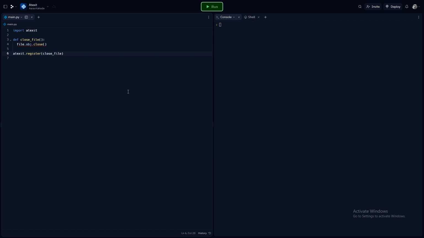Another use case is releasing resources like database connections or network sockets. We can register a cleanup function to release these resources appropriately. Here's an example.